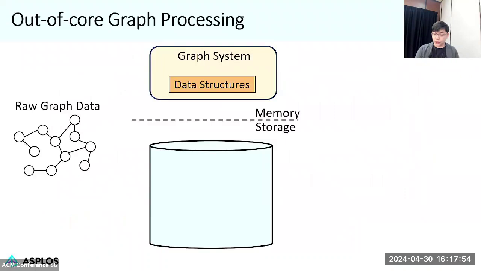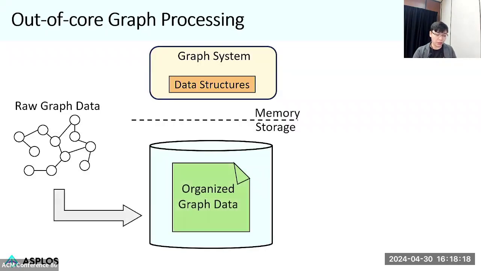To begin with, the graph is a powerful data structure to record the relationship between entities in different fields, and this also makes graph processing an important topic to study: how can we efficiently analyze graph data? There are many ways to support graph processing, but out-of-core graph processing can provide a cost-effective solution with the help of storage. It keeps the massive graph data in storage and loads a small part of the graph data into memory to process when necessary.